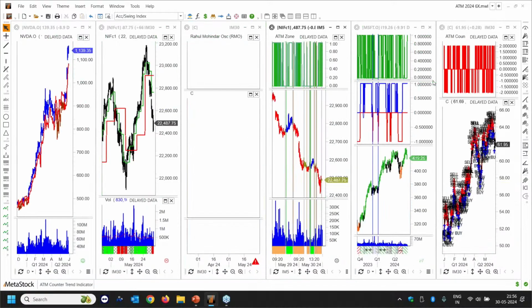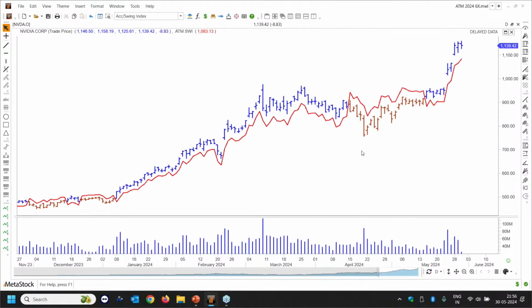So let's look at the next template, which is again something which I go to very, very often, is volume, which is one indicator that just uses volume. So let's recap. I started with the super filter, which was more primary trend driven, more a filtered signal. Then I moved to the ATM breakout catcher, which is a template designed around someone who wants to be on fast feet. And now I'm talking about the ATM SWI, or the strength weakness index.